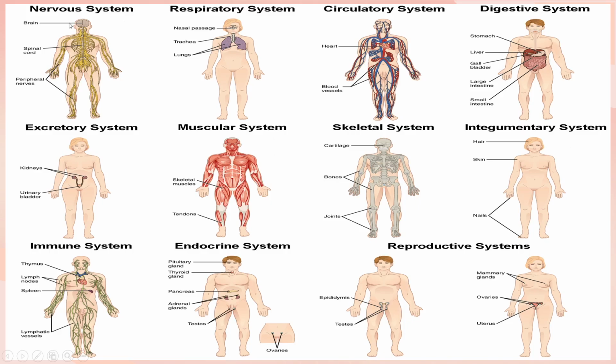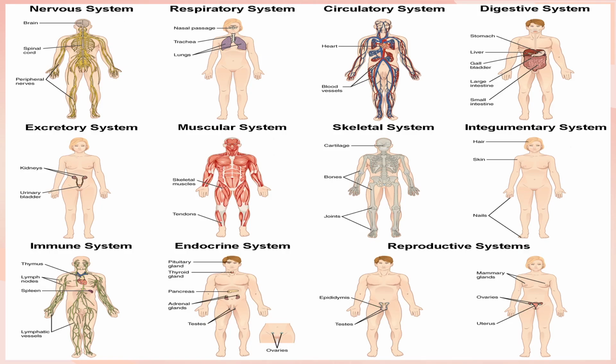In that, first is the nervous system. We know that the organs of the nervous system are the brain and spinal cord, along with various nerves arising from the brain and the spinal cord, you can see here, right? Then next is the respiratory system. What are the organs of the respiratory system? First is the nose, then nasal passage, then pharynx, larynx, then trachea. Trachea gets divided into two bronchi, then bronchioles, then lungs and diaphragm. It is the last part of the respiratory system, right?